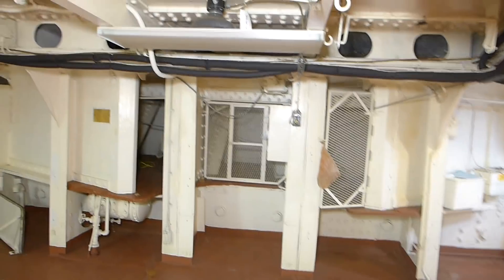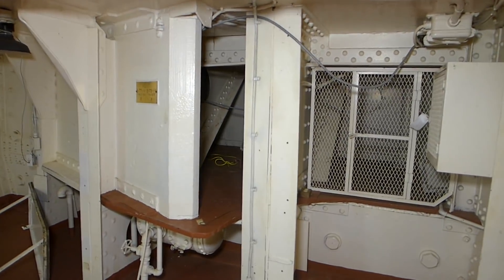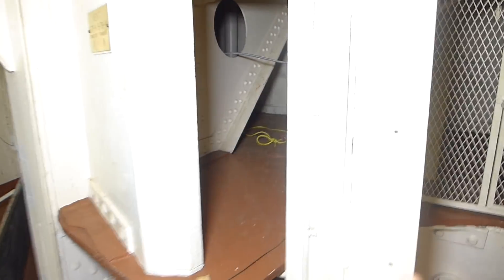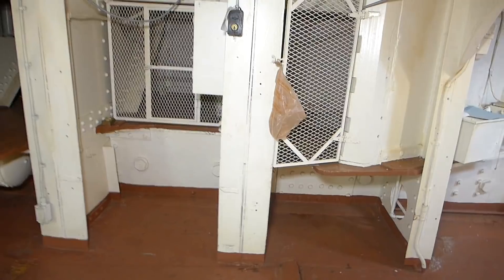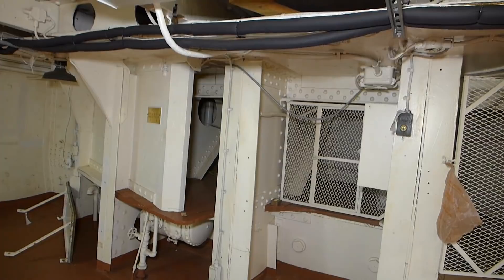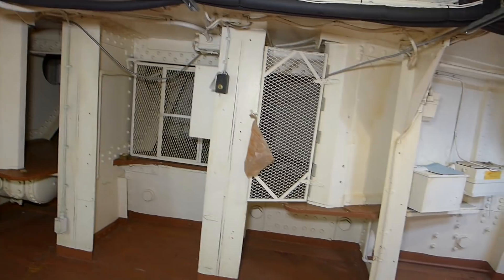This is a former opening for a 5-inch gun emplacement. A lot of modifications happened in this space during the 1925 and 1926 modernization. The hull actually stopped right here where the gun muzzle stuck out, but all of this structure was added during modernization, including these large vertical I-beam columns. The reason is that on the main deck immediately above us is where they installed what we call air castles, and on those air castles are three of the 5-inch gun mounts — a lot of weight that had to be supported.